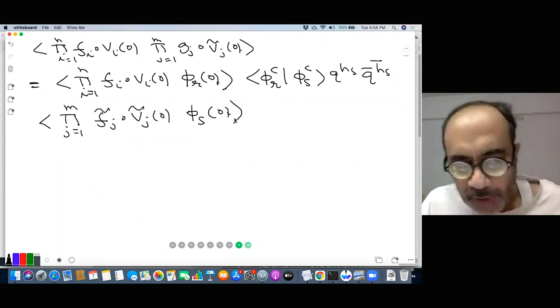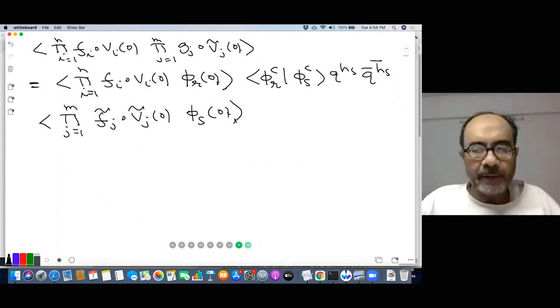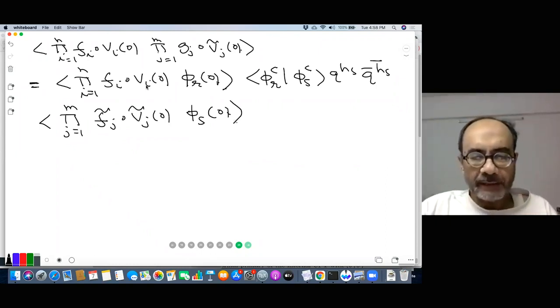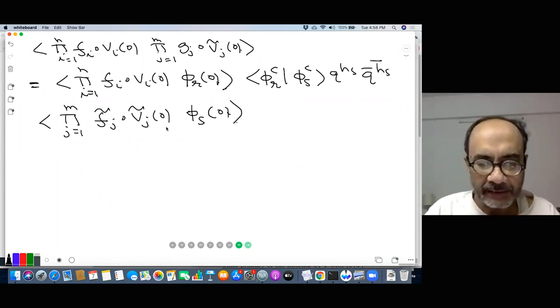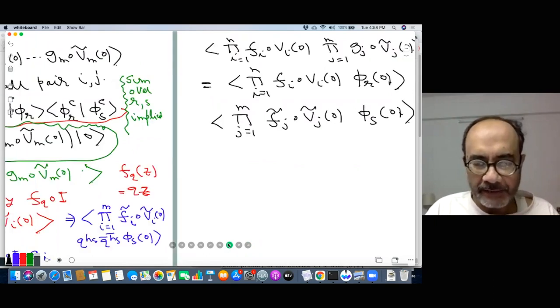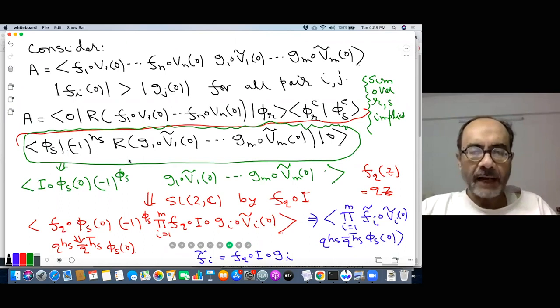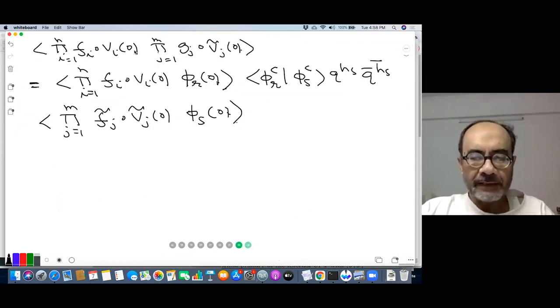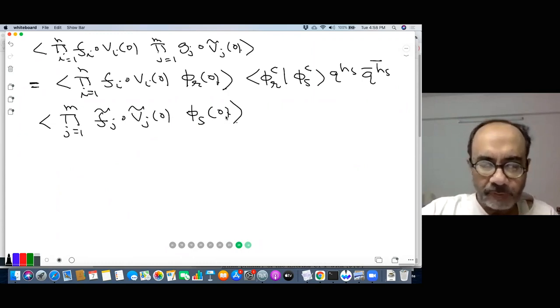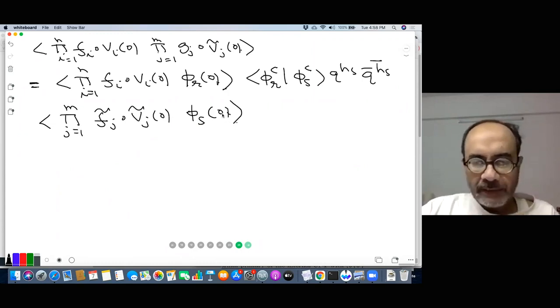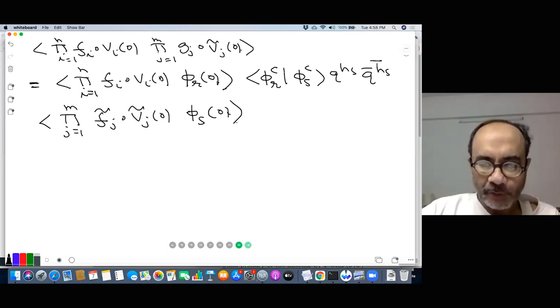So this manipulation that I did was basically to make it look symmetric between this one and this one. That's the only reason. Otherwise, I haven't really done much with this. So what this is saying is that if you have an n plus m point correlation function, it's telling us how to write this in terms of lower point correlation functions. But I'm now going to give a geometric interpretation of this equation, which will be very useful, and this geometric interpretation is what we're going to generalize.